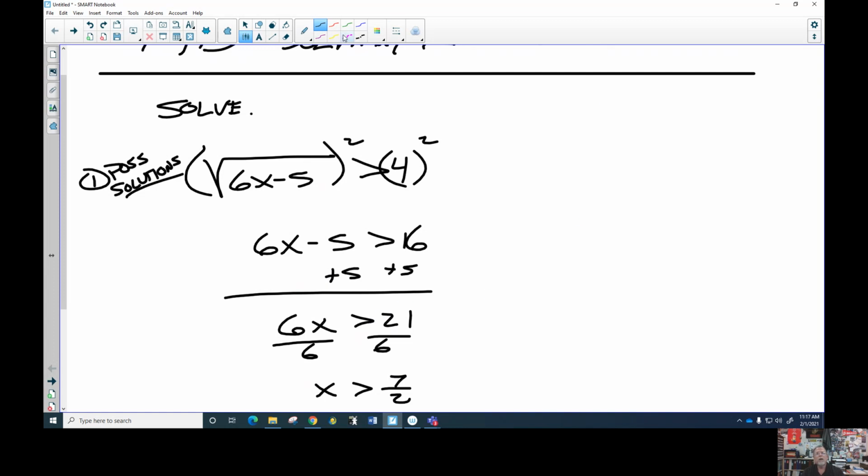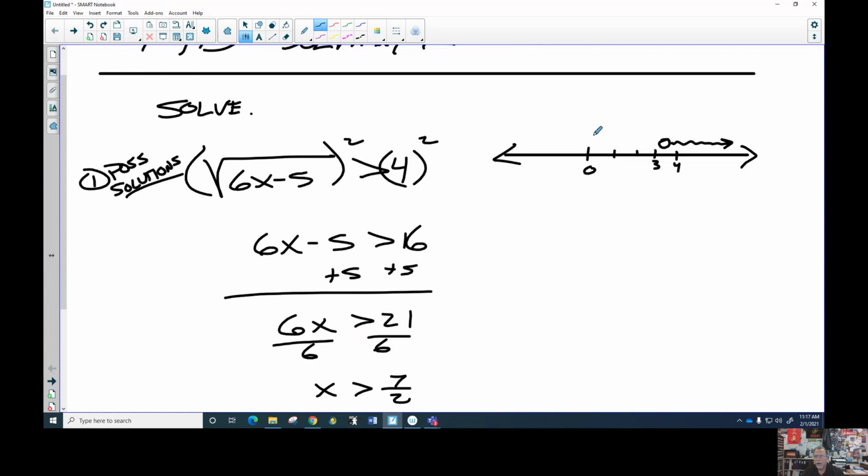So thinking of this on a number line, what I want you to think of is, if we had this on a number line, this would be an open circle at positive 7 halves. So we're at 0 here. Let's say 1, 2, 3, and 4. So 7 halves is in between here. And we're doing x greater than that, so we'd have an open circle and an arrow going this way, right?